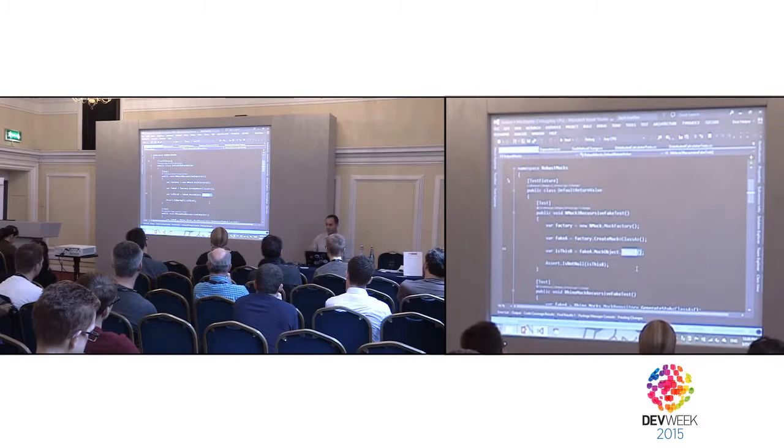There are three possible outcomes. The old way was an exception. If someone calls a method you didn't expect anything from, crash and burn. That's a bad thing to do. I don't care about that. That's a false positive. The test failed. Why? Because you called a method you don't care about.